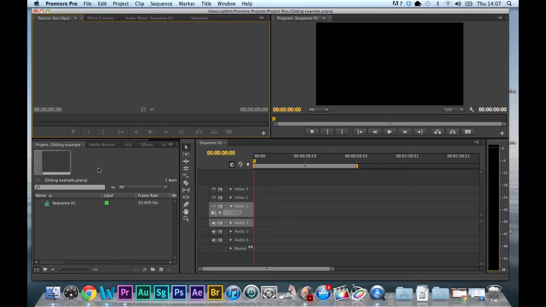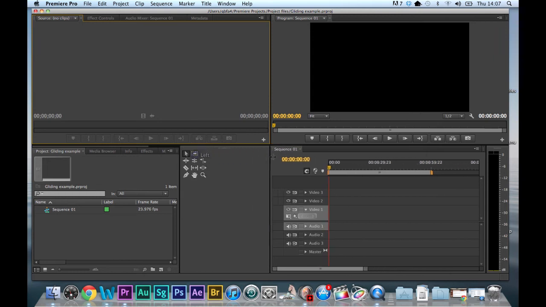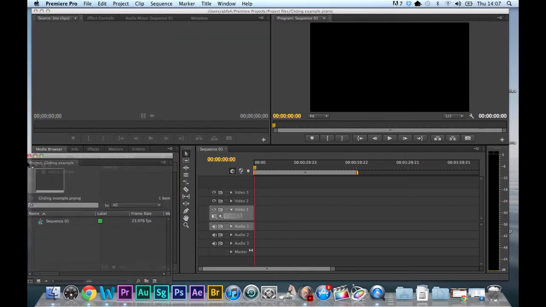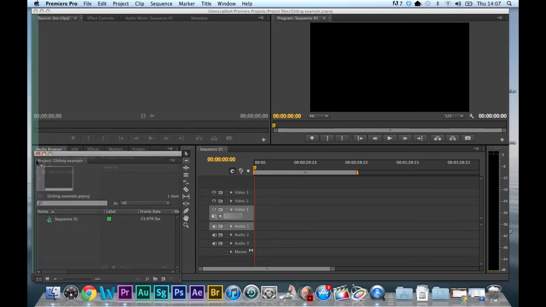If you're working over a couple of screens, if you've got the luxury of 2 or 3 screens, you can start to divide this screen up a bit. We can change all of these panels around, grab them and make them smaller and larger and move them left and right. You can also detach the panels and move them somewhere else. For example, one of the first things I would do if I had 2 screens was to grab the project panel here in the top left corner, near the little hashed area, and pull that out, and that will detach it from there, and you could drag that across and put it on a second screen, so that you can spread that out and have a look in a little bit more detail at the files you've got.